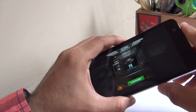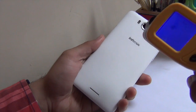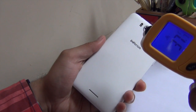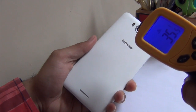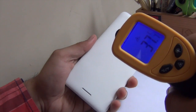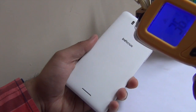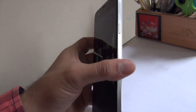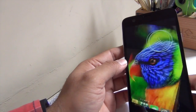Let's find out how hot it gets after playing one small level of this game. Testing the temperature near the top, it's 37-38 degrees as you can see on your screen — that's the hottest portion at around 37 degrees. So it's not getting very hot, but it is getting warm since it's a very powerful octa-core processor. It does tend to heat up, but on the plus side it gives you a very good graphics experience.